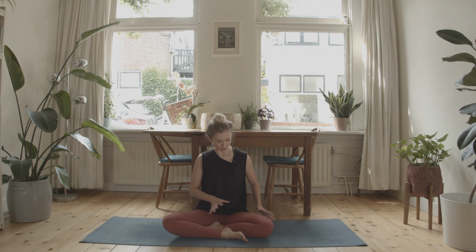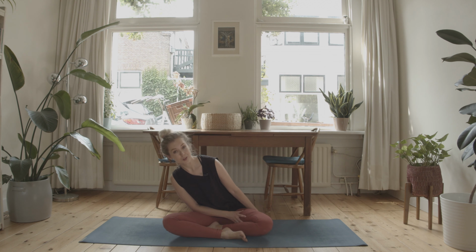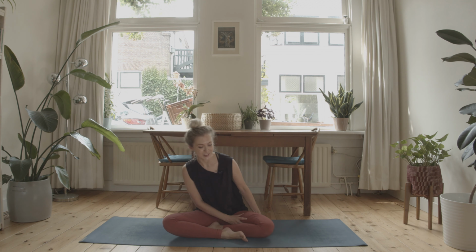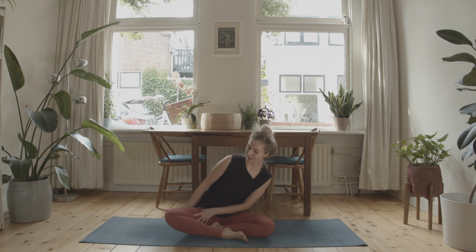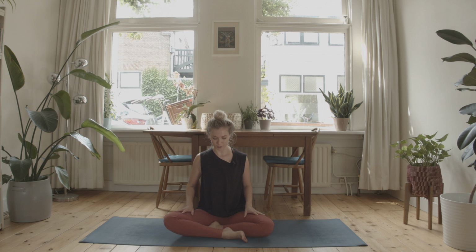So maybe take a moment to take a hold of your thighs, turn the outer thighs in, rotate and turn the outer thighs out, turn the inner thighs in. So just finding some space here, widening the sitting bones, creating some space around the pelvis. And bring your hands down onto your lap.